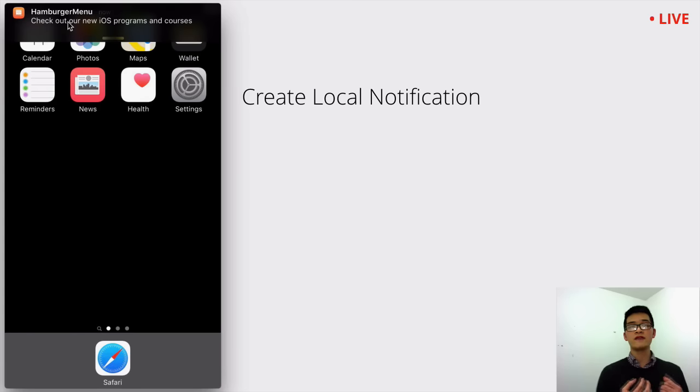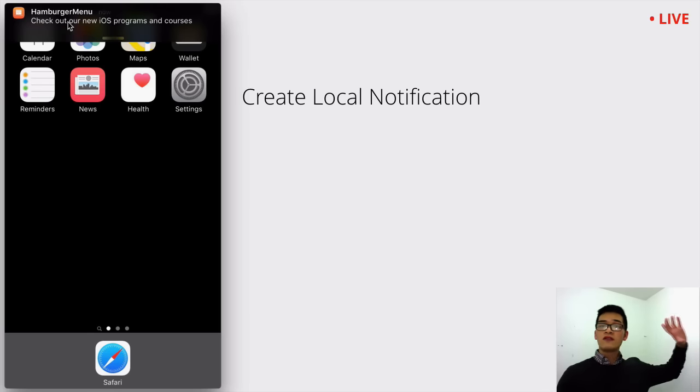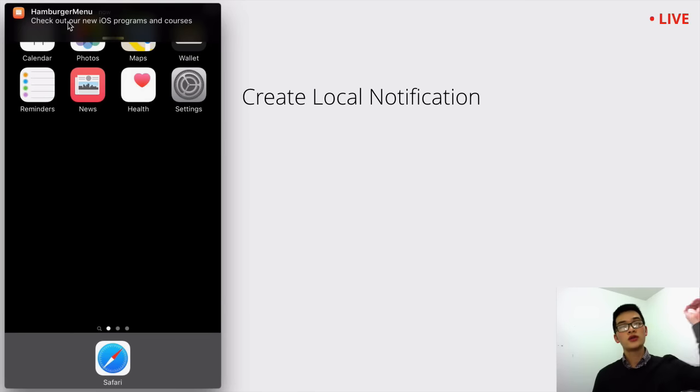What you see in apps like Facebook or Instagram, most of the time, are remote or push notifications. They are sent from a server, from a computer in the cloud, to your app, not generated locally. That's why we have local notifications and remote or push notifications.